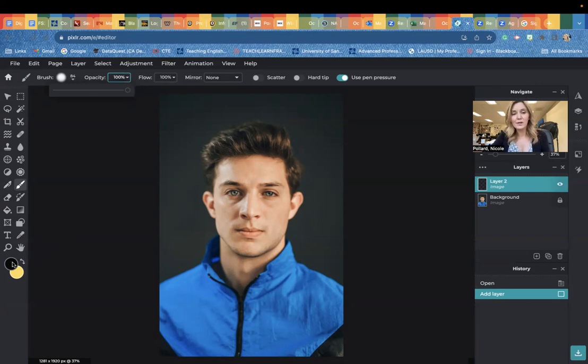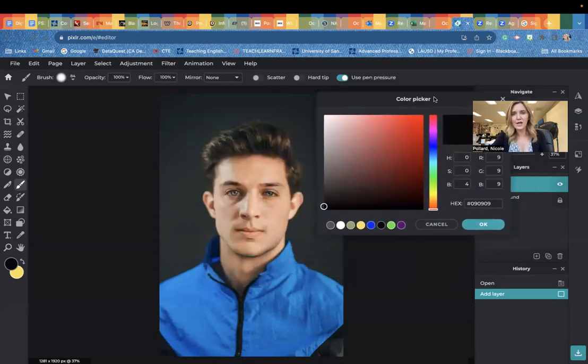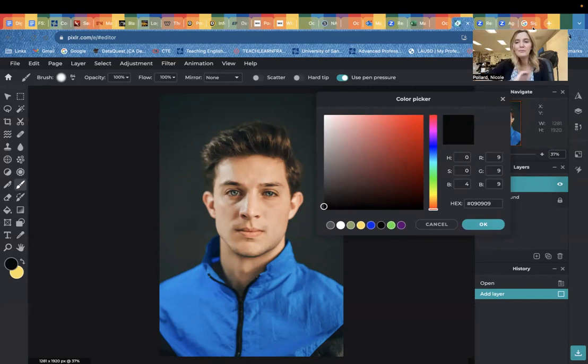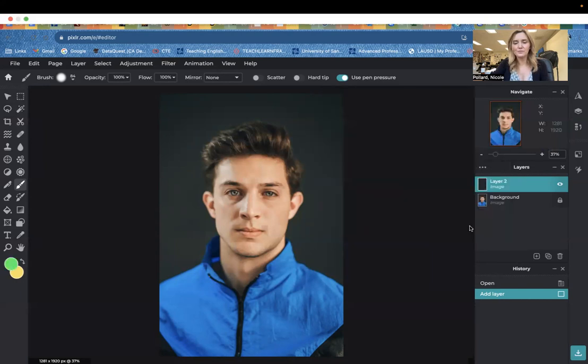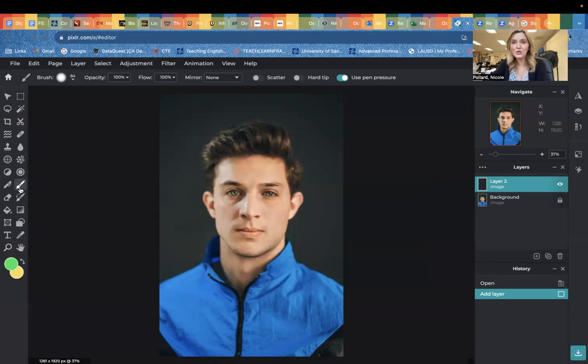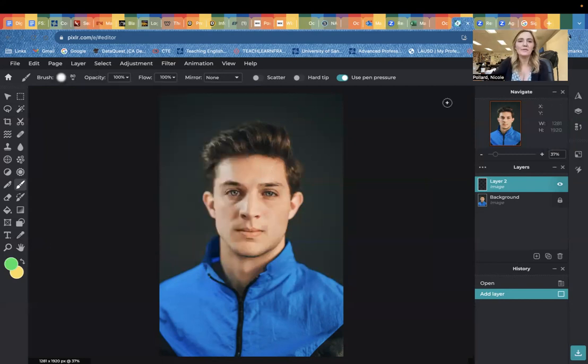And then we're going to come down here and change the color that we're drawing onto our layer. We're going to double click on this top swatch, and you're going to choose whatever color you would like to color the skin of your zombie. I'm going to go ahead and choose green, and press OK. So I've got my draw tool chosen, I changed the size of my brush a little bit, and I've chosen the color green.